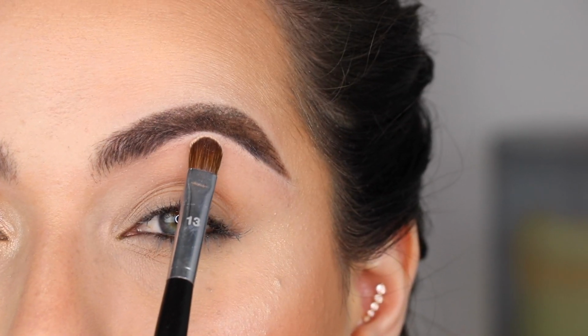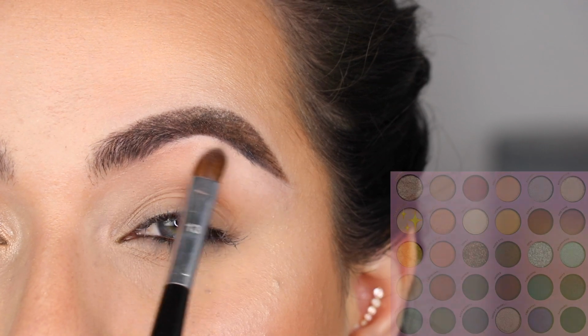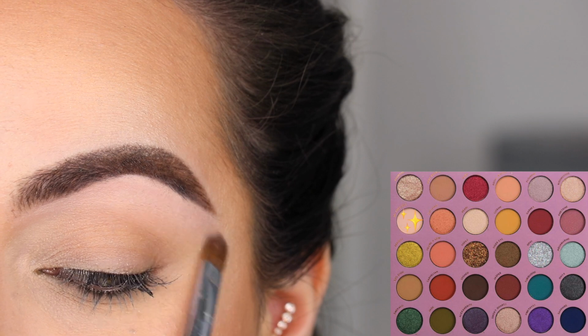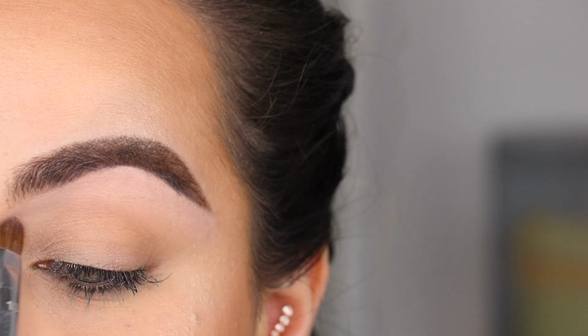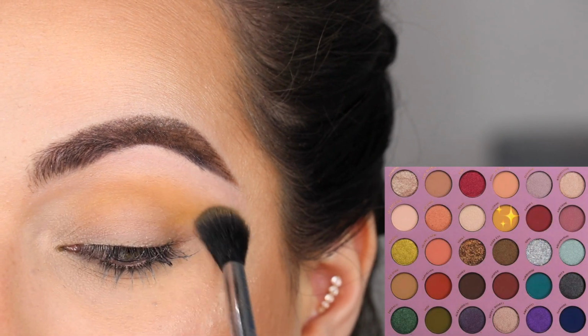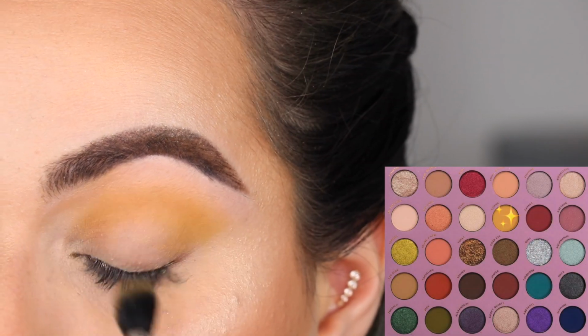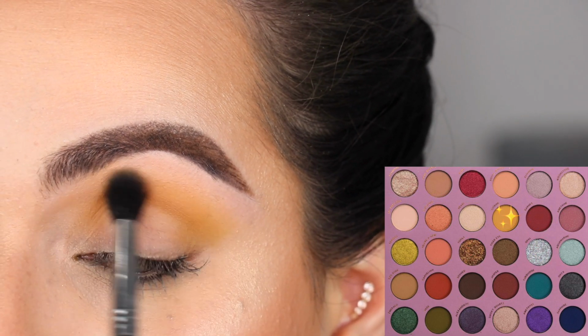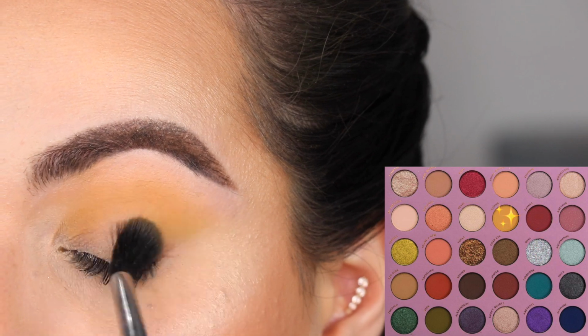The first color I'm going to use once again is the color My Precious. I just like that one for underneath the brow. And this time I'm applying it with my Sephora collection number 13 brush. On the crease of our eye, we're going to apply the color Citrine, which is a beautiful mustardy yellow shade. And I'm using my E40 brush from Sigma to blend that color Citrine on the crease of my eye, back and forth right there.